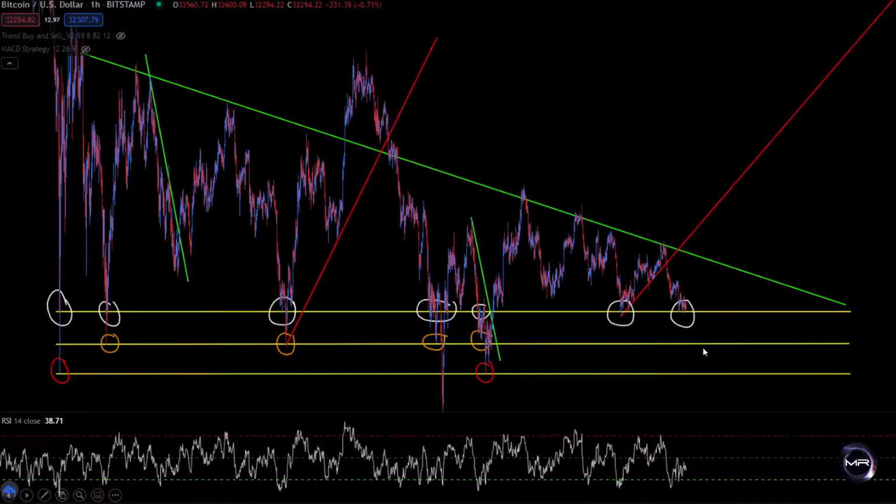For future reference, I also reference confluence from other support, which has been noted on the white circles, on the next tier with the orange circles, and on the last tier with the red circles, letting me know what key levels the price could possibly catch support and bounce back to the upside, or if it goes through it, what would be the most likely next line of possible support. And if it spends enough time in one of these ranges, could the possible previous confluence now become future resistance?